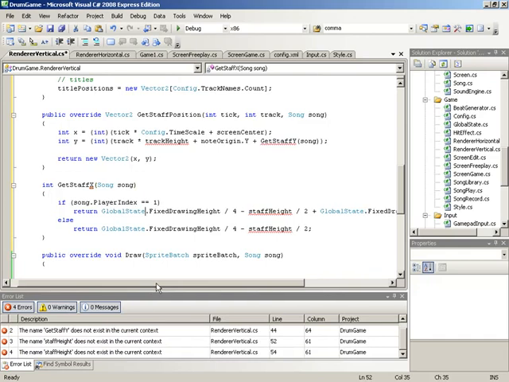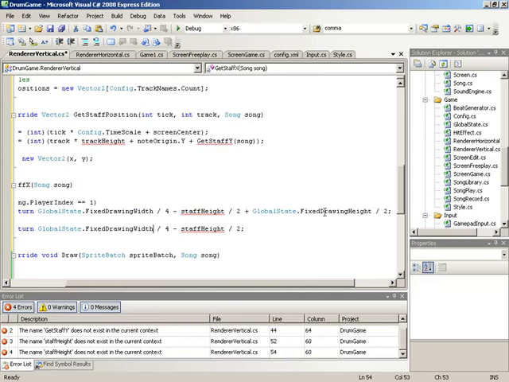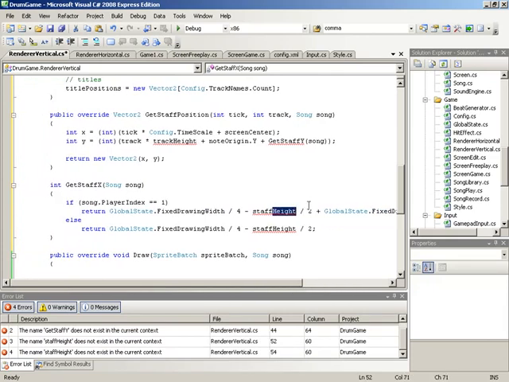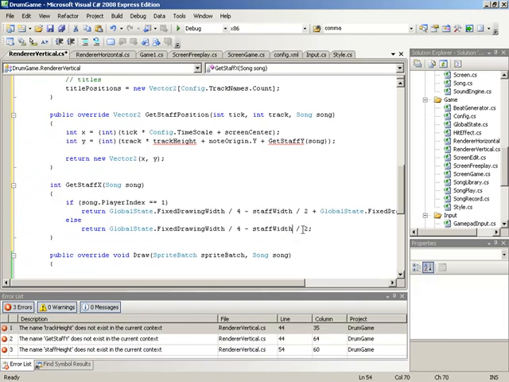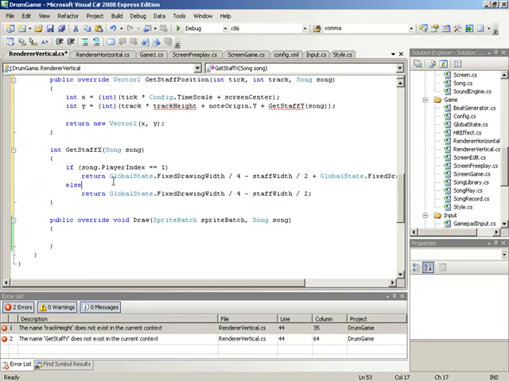And then the fields that it uses inside were for positioning things on the top or bottom of the screen. Here we need to change that to the left and right. So instead of looking at the height of the screen, we'll look at the width of the screen. So we'll change fixed drawing height to fixed drawing width, and we need to change that in 3 places. So everywhere we see fixed drawing height will become fixed drawing width. Now we're using the overall size of the staff to factor into this calculation, but here that is given as staff width instead of staff height. Alright, that should take care of getting the different staff locations set up.